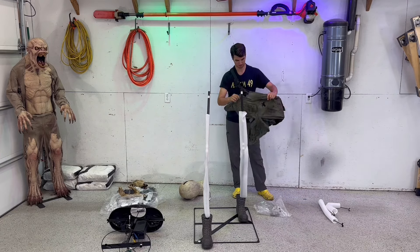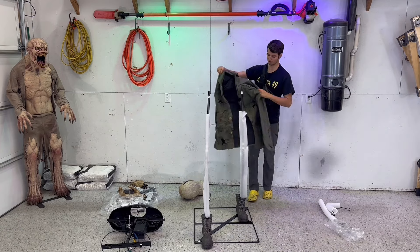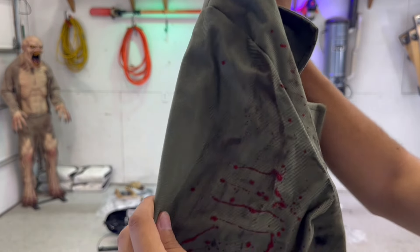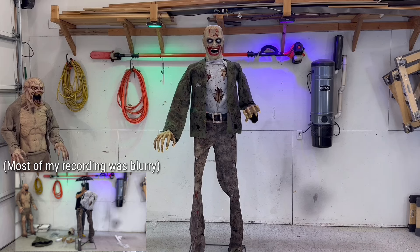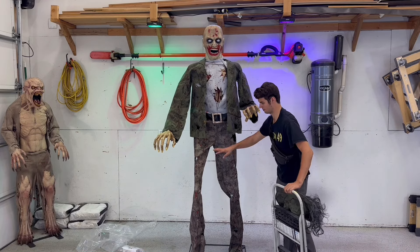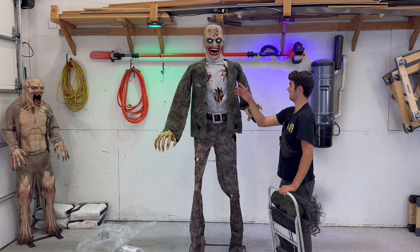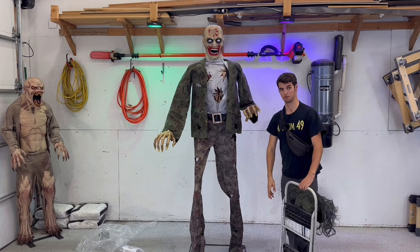Now it's time for his pants — are these his pants? I'm not sure. This is like a really good material. No, this is his coat. Oh, that's so cool. Look at this — I don't know if it's gonna focus, let's see. This is like really nice material. It's like a ringmaster coat kind of thing. I did not expect that. I've attached the body, arms, and head — it was all pretty easy. Unfortunately with the pants you can kind of see through them, you just see the structure and the foam. But with the chest you've got this plastic molded bloody thing, which is pretty cool.